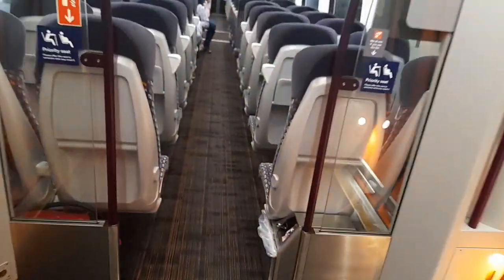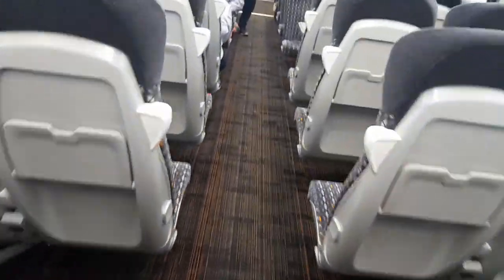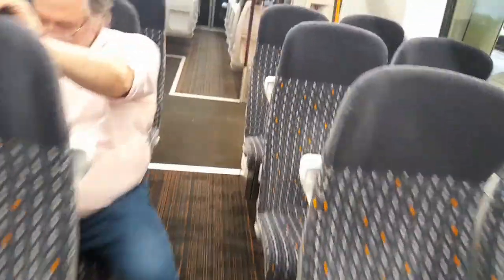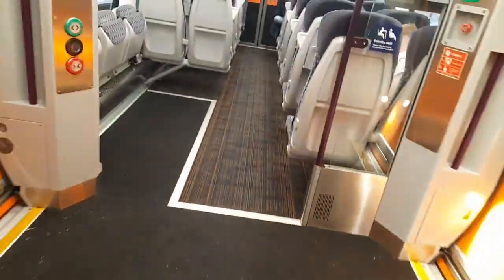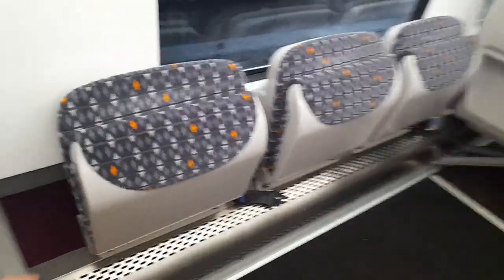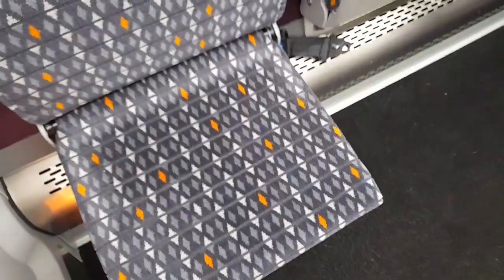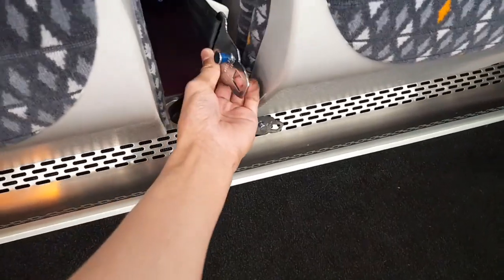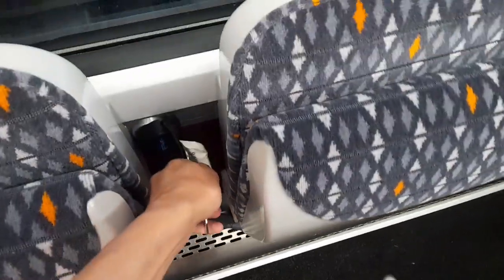I was also originally going to do a full journey on this train today, but I only travelled up towards Malvern Link today as I had to get home. There were loads of wheelchair spaces available on the Class 196-0 fleet. There are also some wheelchair holders as well, which look like seatbelt holders.